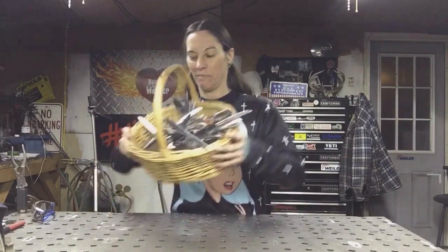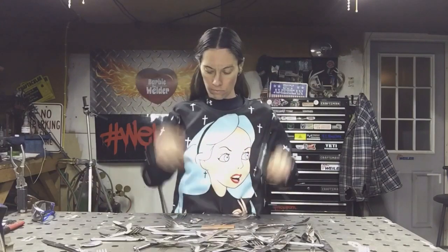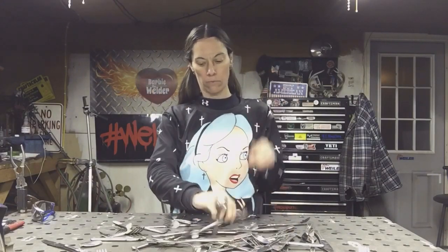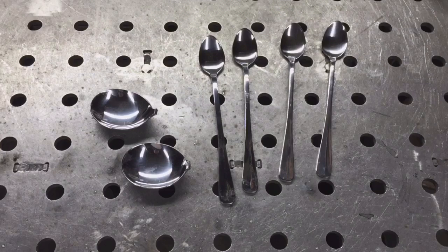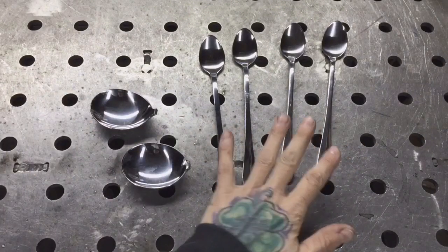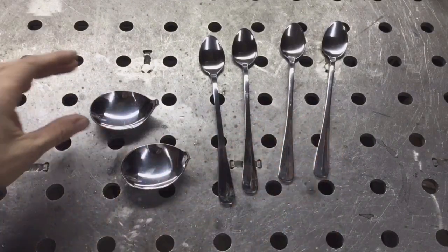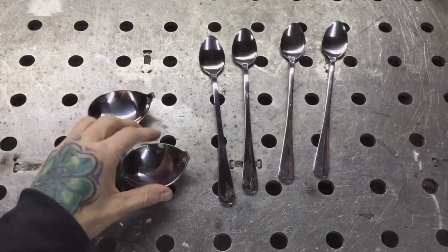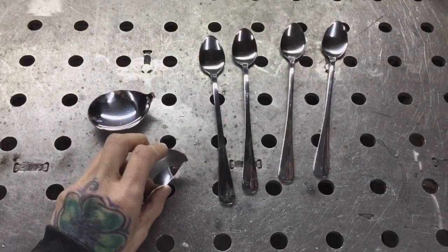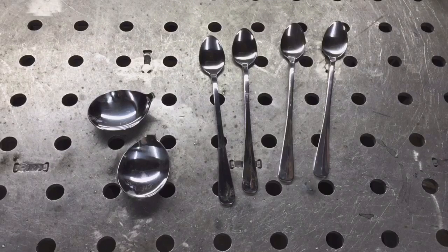Choosing the right silverware for your project is a delicate process. The materials you're going to need for this project are 6 spoons. I have 2 large spoons and 4 small ones. This is going to make up the head, the body, and the 4 legs. Now, as you can see, the handles are already cut off of these. I used them in another project, and I won't be needing them, so these work for this project.